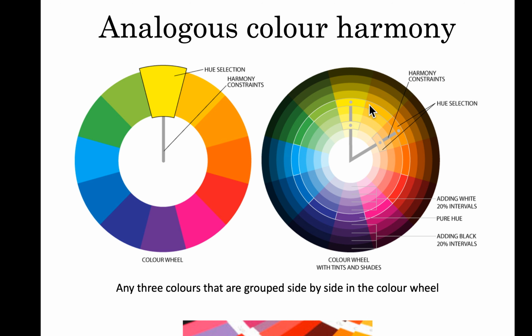The great thing about color harmonies is you don't have to just stick with those 3 intense colors at 100%. You can use tints and shades of those. And so now you end up with this really nice variety of colors that you can use to help you choose your colors and create a nice color harmony throughout your documents.